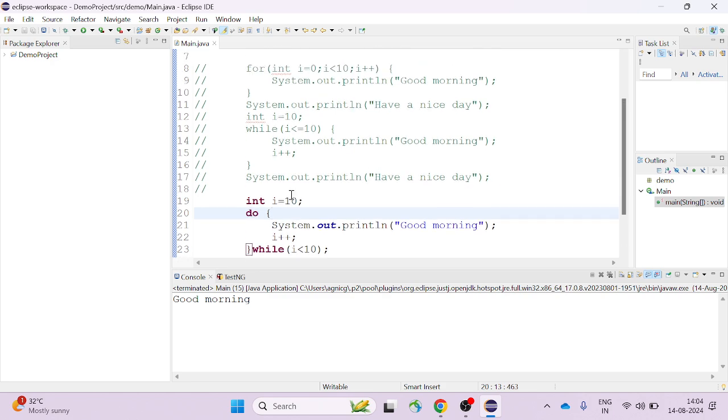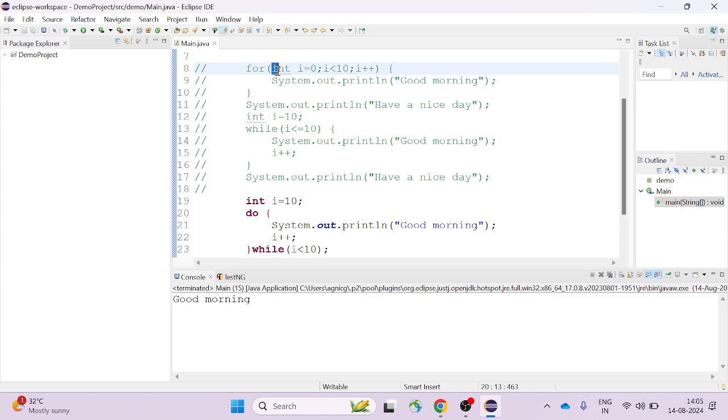Okay. The main difference between the for loop and the while loop is, if we have a certain number of times I want to run the loop, it is defined, then we go for the for loop. If it is not defined, it is uncertain how many times I want to run the loop, we just move forward to the while loop. It is not a mandatory thing. Both the for loop and the while loop work similarly. It is not mandatory to go for a for loop or while, but it is a standard. If you know how many times the loop needs to run, then you go for a for loop.